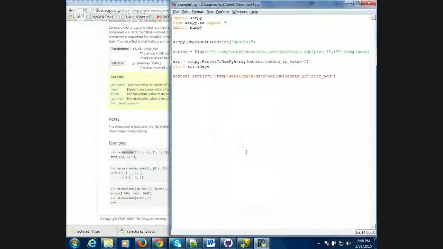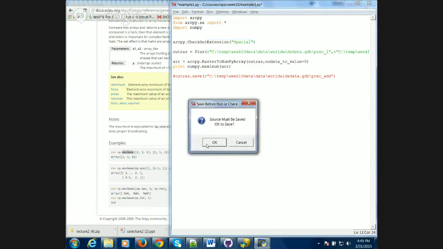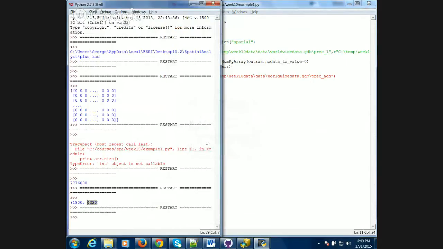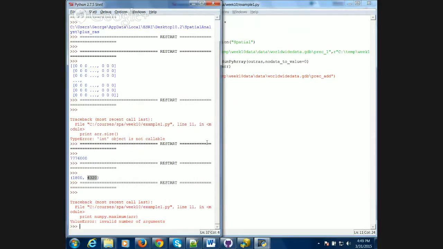So let's go back to that help and say that we want to find the maximum value in our array. We have to type numpy dot maximum and then say the array that we want to find the maximum on. Now we run this and it's going to tell us the maximum temperature or precipitation value in that entire data set. So it may be that you actually want to output that information to the user.